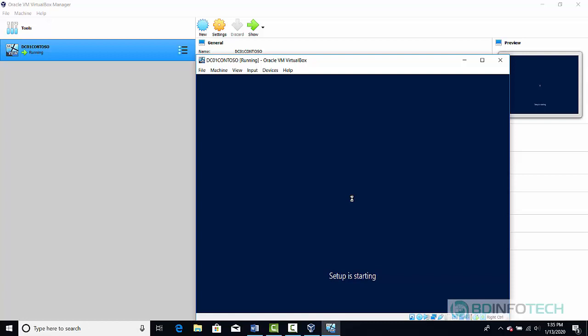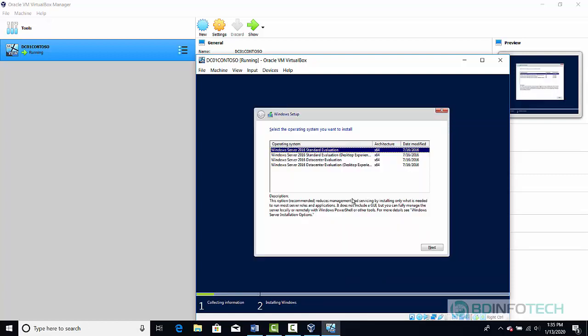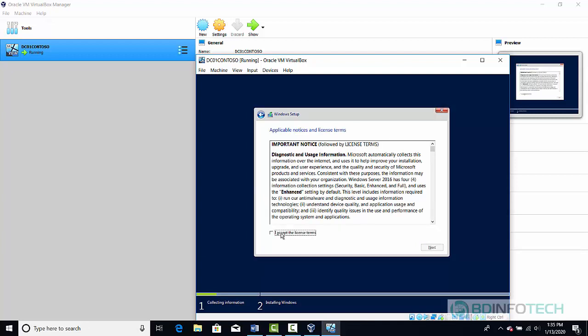And onto the next screen, we'll have the option to select what kind of Windows Server we are going to install. We'll go ahead and choose the last option, where it says Windows Server 2016 Data Center Evaluation Desktop Experience. So click next, and we'll have to accept the license terms.